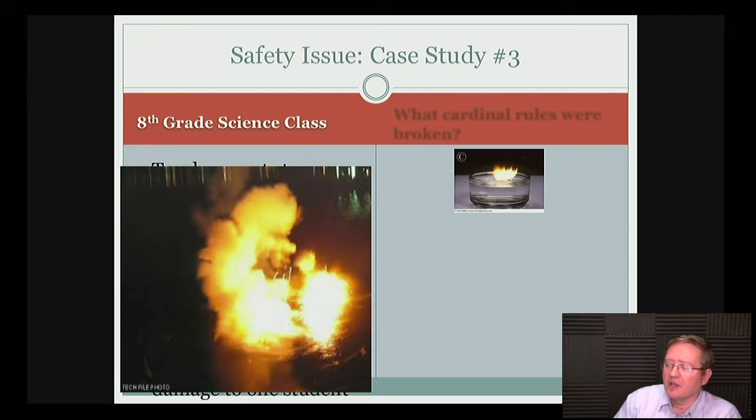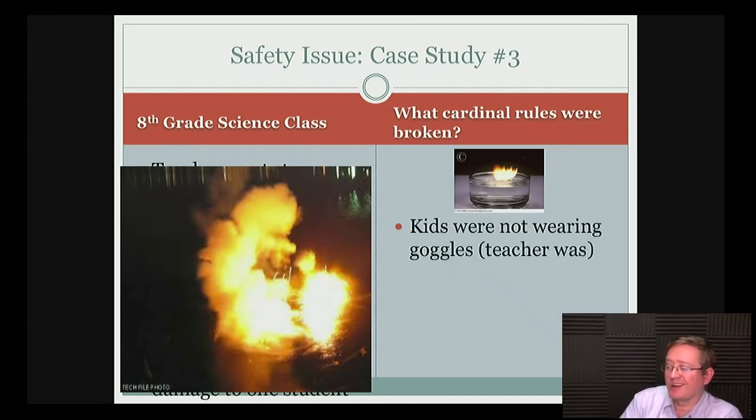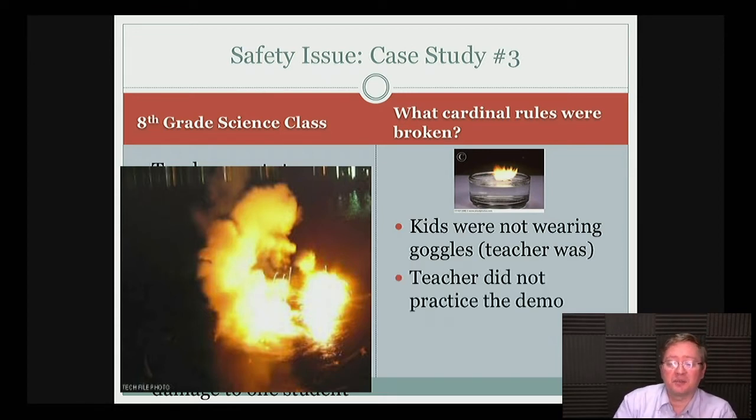So stop it, pause it, write down what were the cardinal rules that were broken. Now, probably there's a couple that you said, and one piece of information I didn't give you: the kids were not wearing goggles. However, the teacher was. The teacher thought it was important to wear goggles, but she didn't have the students wear them. Another area was the teacher didn't practice the demo. And finally, the amount was way too much.